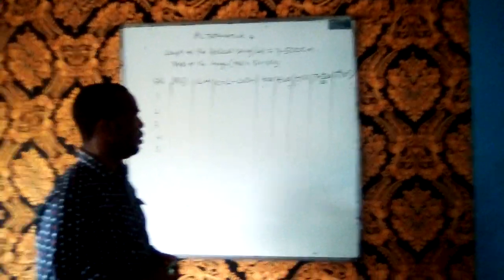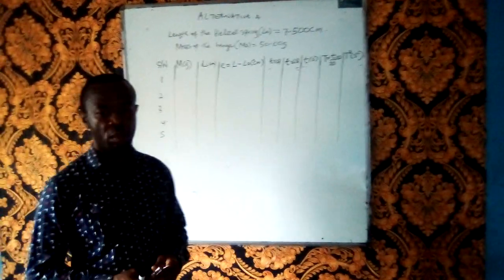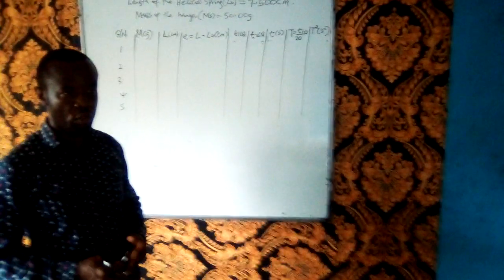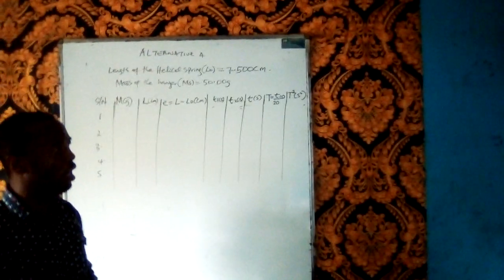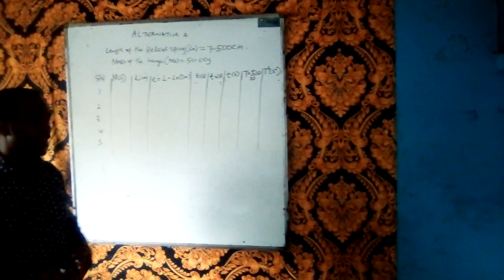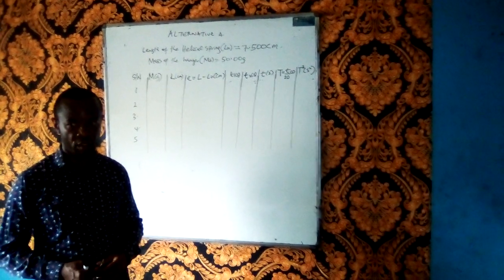So this experiment could be based on oscillation and also on principles of moment. But for today, we're going to look at the oscillation part of it. So the number one question, as a WAEC student, you expect to have a question on simple harmonic motion, oscillation, or you can still have a question coming from moment based on the instruction provided.